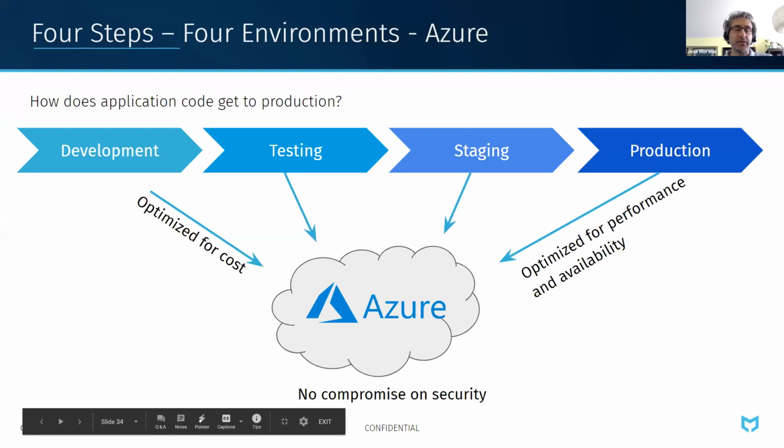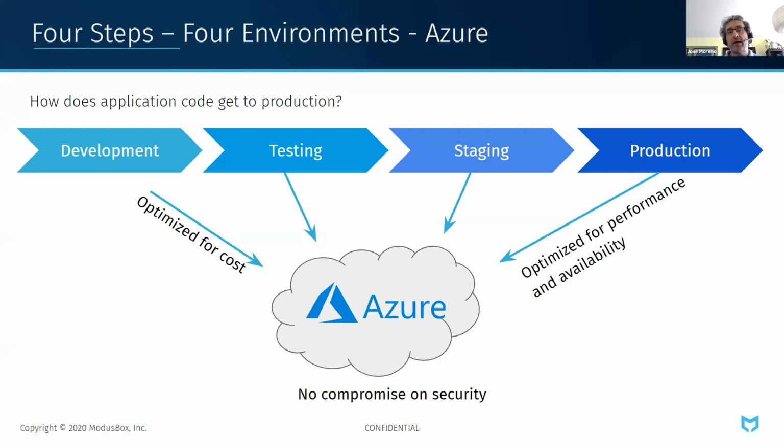The obvious question that we ask ourselves is: all right, we have this design, designed so that it's cloud agnostic. And we have different environments, right? Some of them like development, where we don't want to spend that much. We just want to have enough performance to test the application. And the performance environment and the production environment, where obviously performance and availability are key. How can we combine that in Azure, maintaining the cloud agnosticity that we've been advocating with the previous design decisions, and at the same time reap the benefits of public cloud? And that's what we are going to try to illustrate in the next few slides.